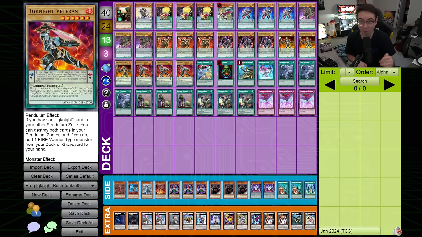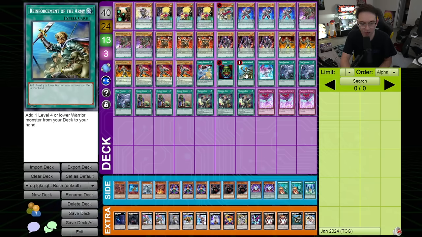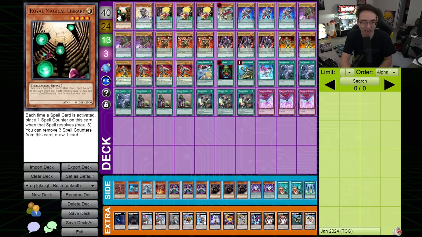I'm not happy with my performance with this deck last time, so I'm going to bring it back for another spin. Some things had to be changed. Not major things, though. I think they're pretty easy to fix in the long run. Reinforcement of the Army has gone to one with this ban list, so we had to replace the last two copies. Decided to put something spicy in, which is Royal Magical Library. Might not have seen this card since way back in the day, but each time a spell card's activated, we put a spell counter on it, remove three, draw a card.